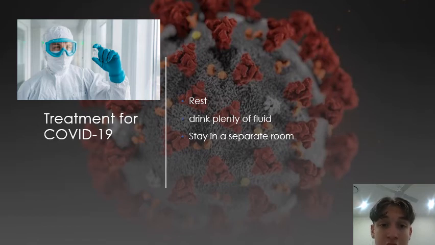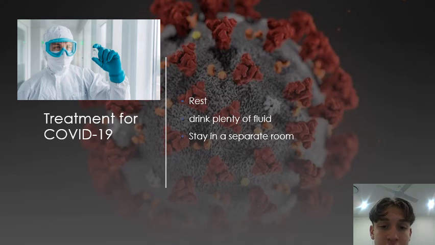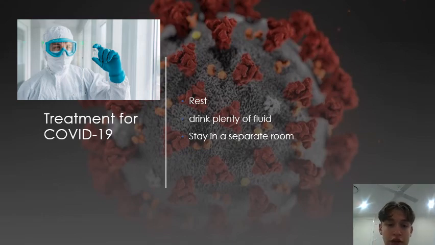Everyone should keep a healthy lifestyle at home — maintain a healthy diet, sleep well, stay active, and make social contact with loved ones through the phone or internet. Children need extra love and attention from adults during these difficult times. Keep regular routines and schedules as much as possible. It's normal to feel sad, stressed, and confused during a crisis. Talking to people you trust, such as friends or family, can help. If you feel overwhelmed, talk to a health worker or counsellor.